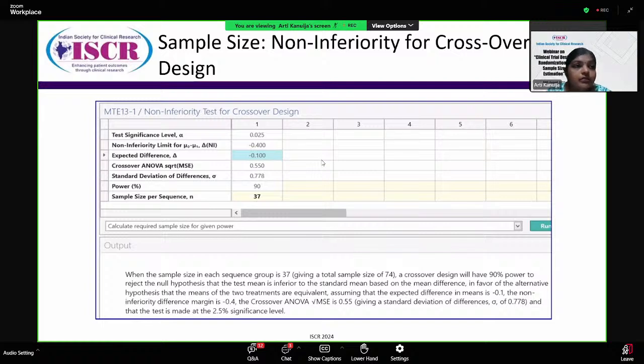The non-inferiority margin was a question asked earlier as well. This margin is not just decided by the statistician or the investigators; it depends on any feasibility study, past data, review of literature, or anything they have recently collected and seen. That is how we decide on the non-inferiority margin.